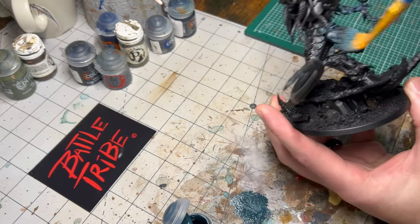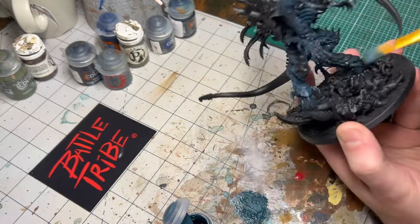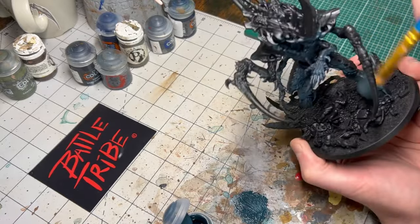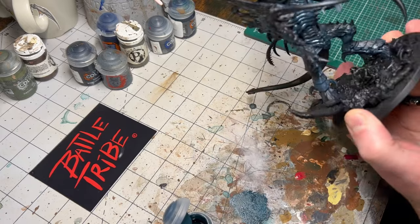And you don't have to worry about the carapace. The carapace I paint black with a bunch of edge highlighting, but for the soft underbelly areas, I like to get this color on there. So get in there, getting all those cracks in his face.